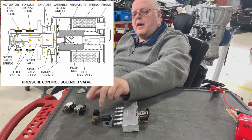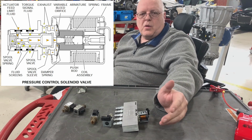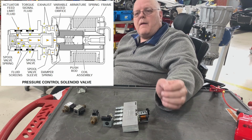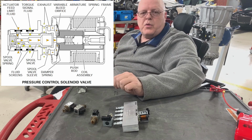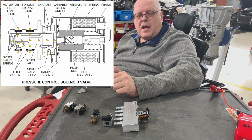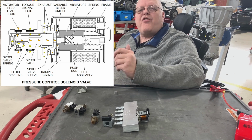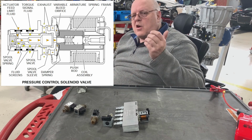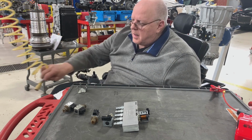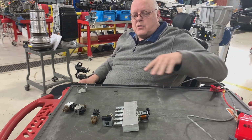And on later model, newer transmissions, they're getting away from these on-off only solenoids. Almost all of them are pulse width modulated, which means that we can control how quickly the fluid goes through and goes to those clutch packs to shift gears for us. And by being able to control how quickly the fluid goes through, we can also control how each shift feels. Is it a nice smooth shift? Is it a hard shift? Is it somewhere in between? We can actually adjust the shift quality, as it's called, by changing the pulse width modulation signal on the solenoids.